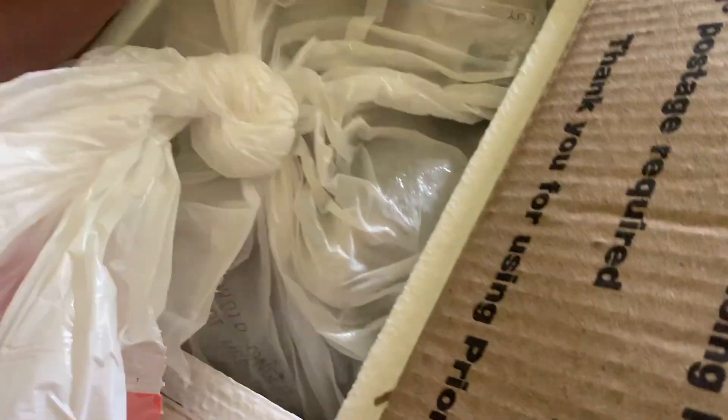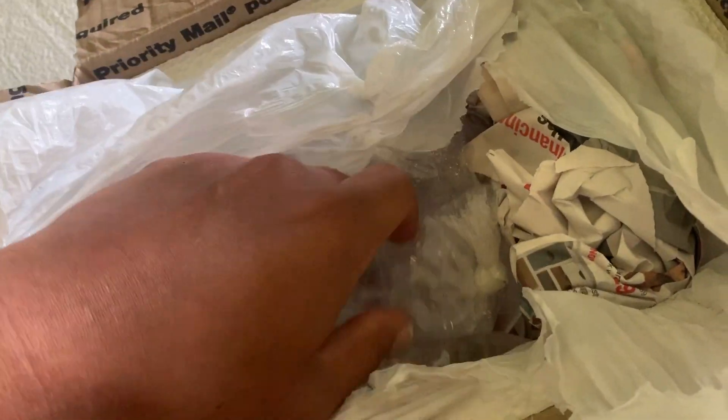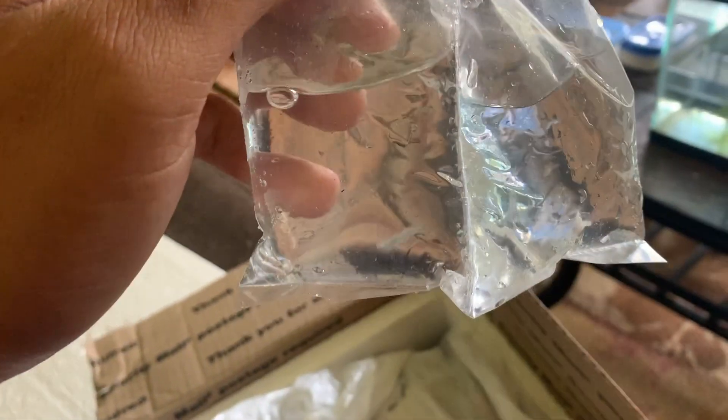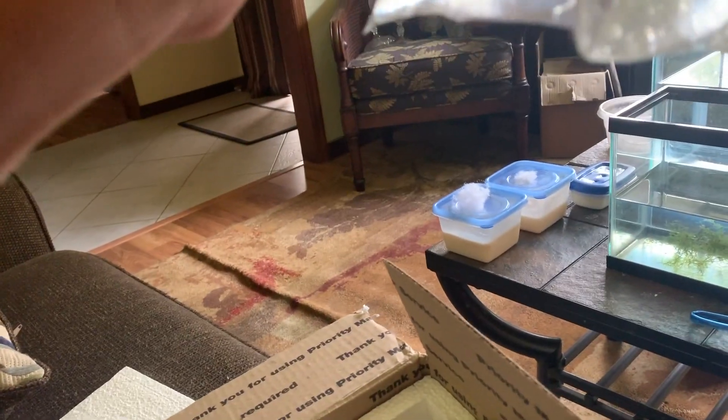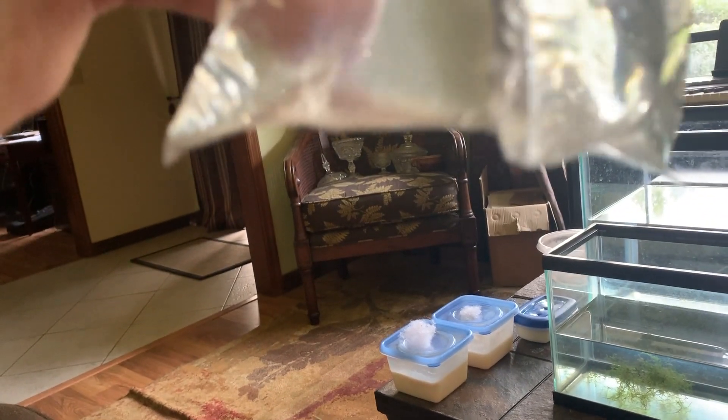Let's see what we got here guys. Insulation - nicely packed, it looks like. Let's get into this bag real quick - so hard to do this one-handed. Okay, I got that open. Feels kind of nice and warm in here. Let's take a look in these bags. Supposed to be 12 fish. Wow, he's individually bagged by the looks of it. Looks like alive.